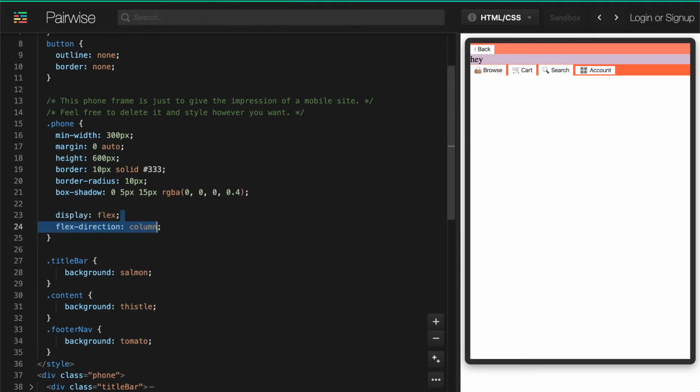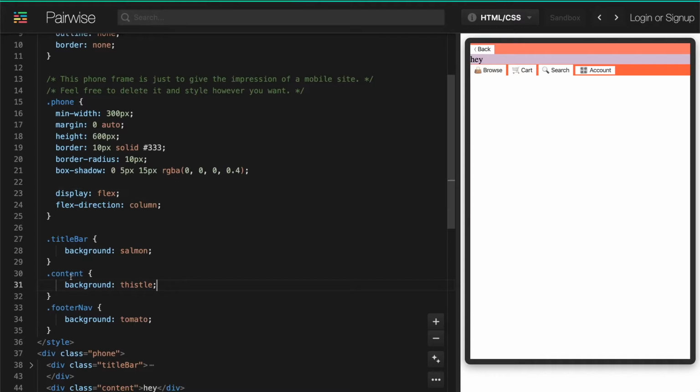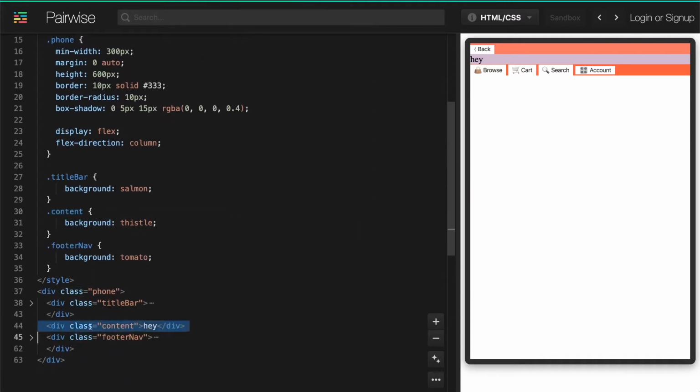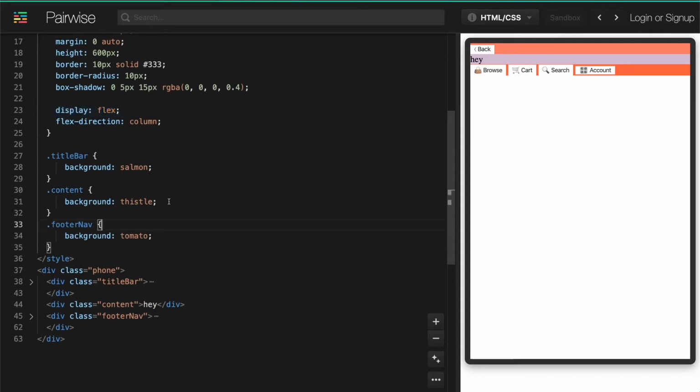There's nothing different here. And you're right, but now that this is display flex as opposed to display block, the default, we can do some different and more interesting things. So for starters, let's look at content. And remember, content down here is inside of phone. Phone has display flex, and so in this div, content is in a flex container. It's in another element that has display flex, or to put another way, its parent has display flex set, which means we can tell it to flex. So let's go ahead and do that.